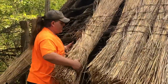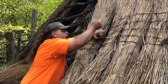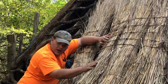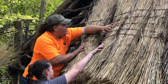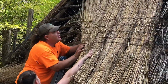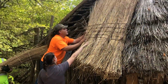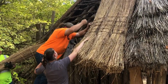Wrestle it in there a little bit. Now these are all bundled from the big blue stem prairie grass. Bailey, if you want to come here and put a hand right here and just kind of steady that, okay? Very good. And I'm going to try to get in here and run this bundle, grab my clamp that I already have screwed in from earlier, run it up through the wire like so.